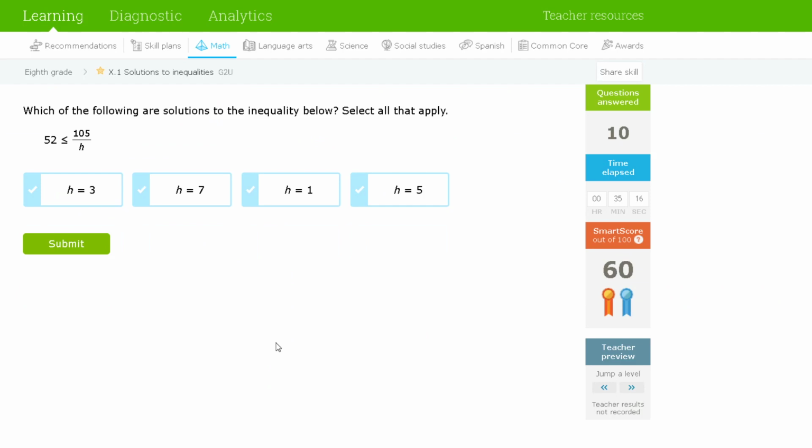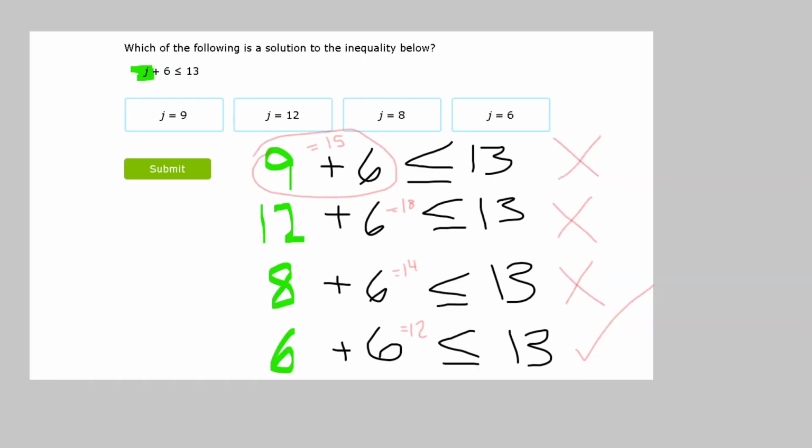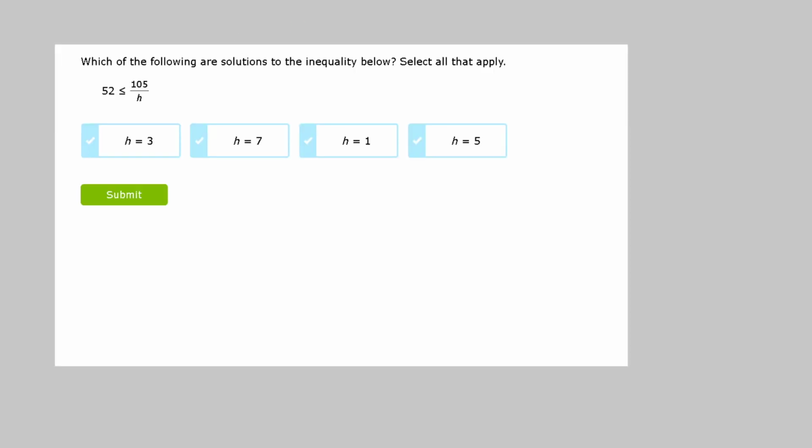Alright, let's take a look here. We're going to have to divide these out. The numbers are a little messy, but we can do this. We're going to do it the same way. I'm not going to necessarily write out each one now, just because you should have an idea. Well, let's see. If we plug in 3, 7, 1, and 5, well, maybe I will. I think it's going to get confusing if I don't. So I'm going to do the same thing again. So it'll be 52. Sorry, you got to watch me write it.